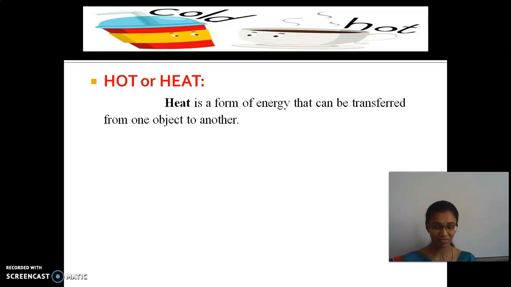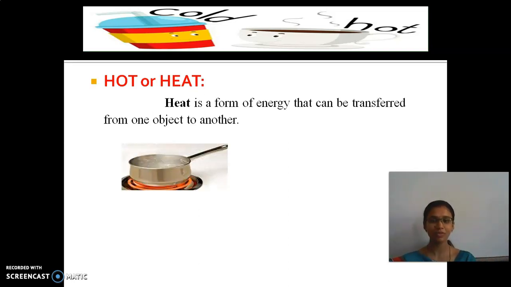It can be transferred from one object to another object. Yes, listen, heat is a form of energy. For example, while your mother is cooking in the kitchen, have you placed your hand on that vessel? Do you feel hot? Yes or no? You feel that heat and take your hand immediately out from that. So, heat passes from the utensils to your hand. So, only then are you able to feel that hotness, and you immediately take your hand away from it.